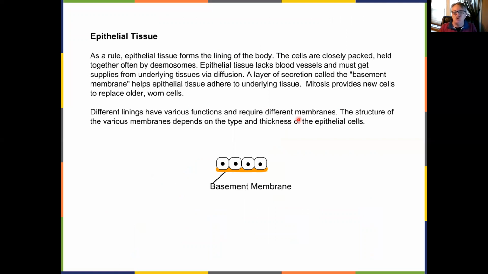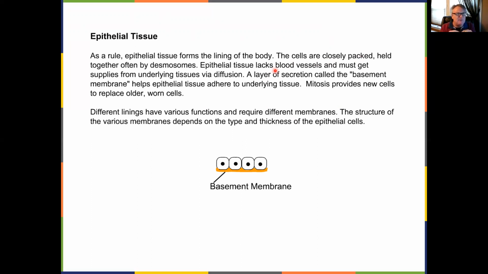First of all, just in general, epithelial tissue forms the lining of the body, and the purpose is to protect the body in most cases. Therefore, in most cases, the cells are very closely packed together and they are connected together by desmosomes, which are protein fibers that bind them together. When we look at an epithelial tissue, one thing that's noted about them is they actually don't have blood vessels. The blood vessels lie in the connective tissue that's below the epithelial tissue.